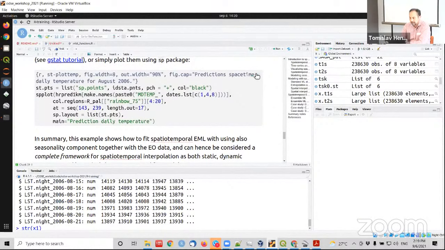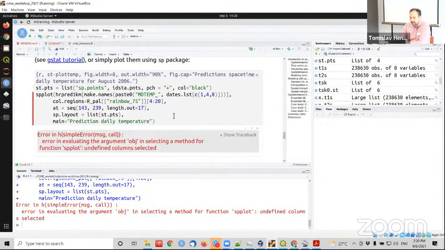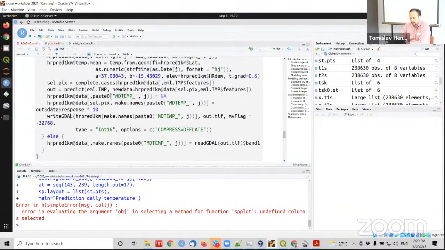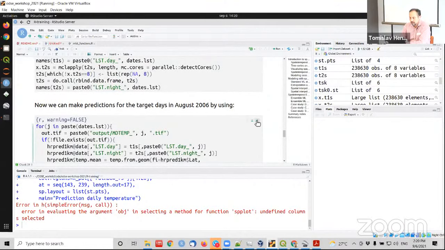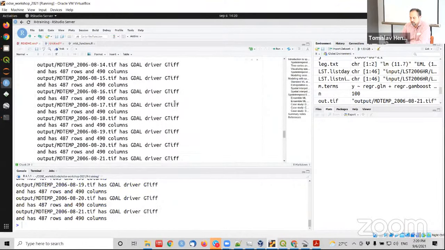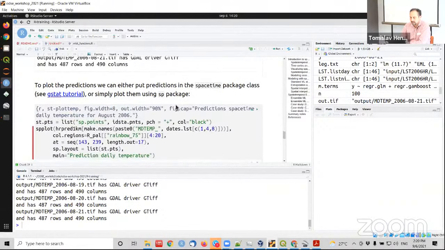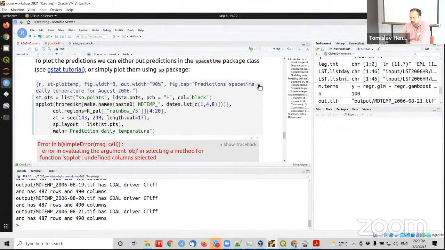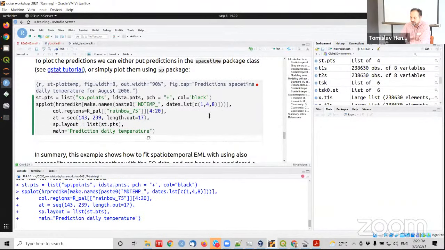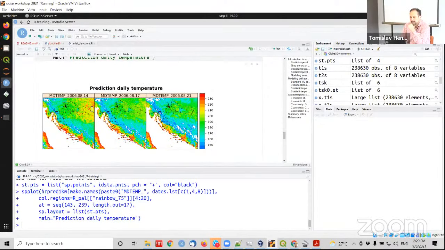And I can plot. Now I put 3 maps, but I didn't load this. I put only 3 maps, but I could put, for example, 8 maps and then plot them. I don't recommend it because it takes time. Even plotting 3 maps takes 4 or 5 seconds. And then you get this. This one does have missing values.